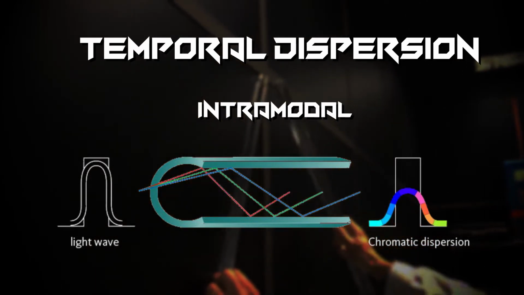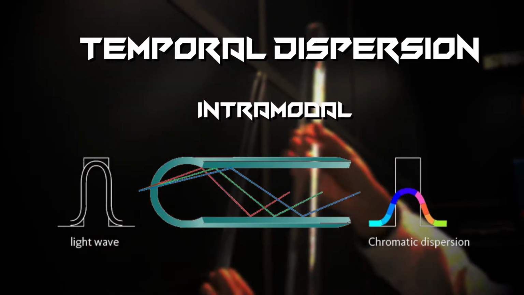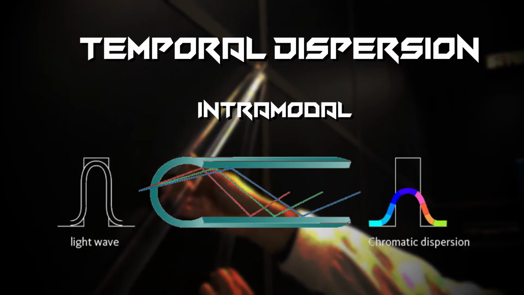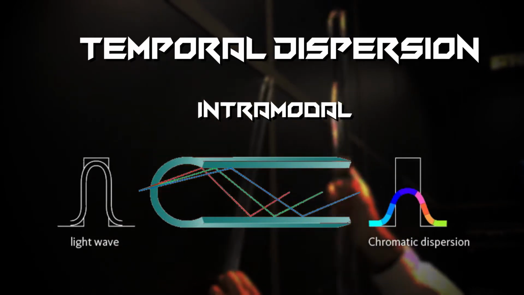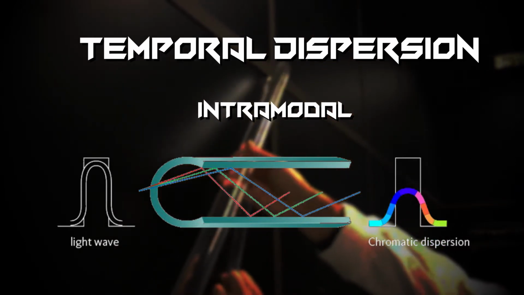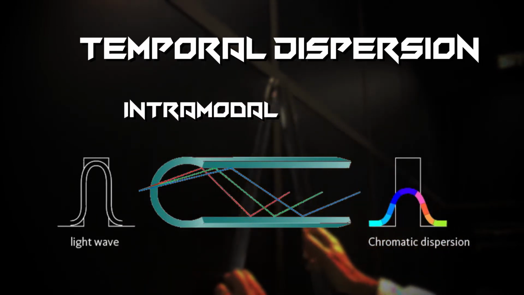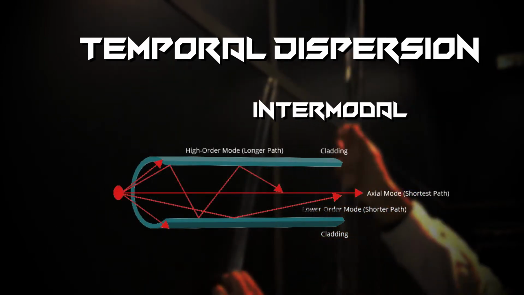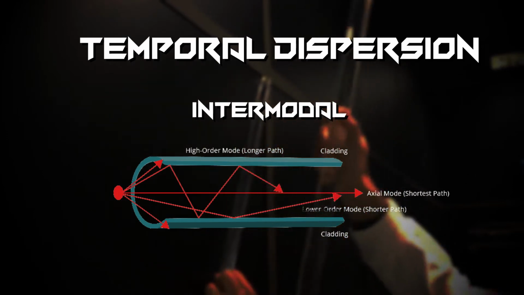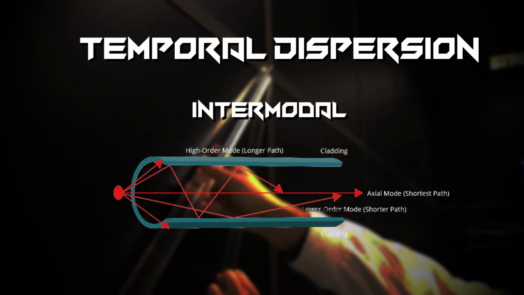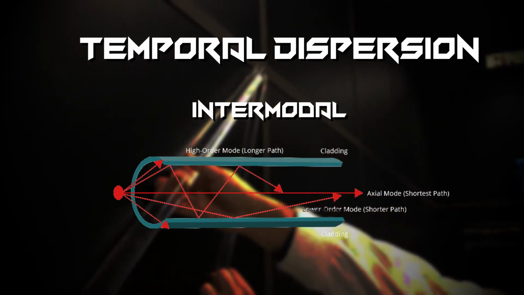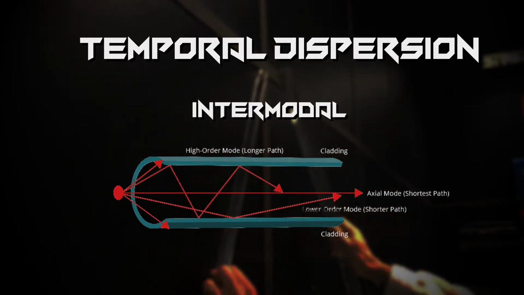light varies with the wavelength, in reality, even if all the light is going in the same direction, it is going in different speeds, meaning the pulse with a certain duration at the entrance will have a different duration at the exit. In intermodal, inside the fiber, there are more than one direction of propagation for the light. When this happens, even if the different directions start at the same time, the longer path length has a longer propagation time.